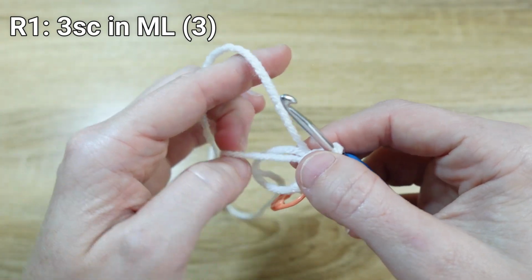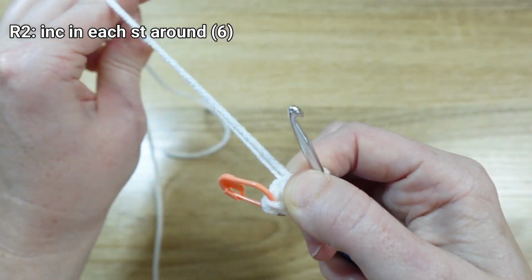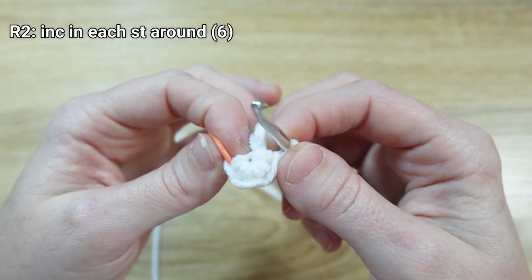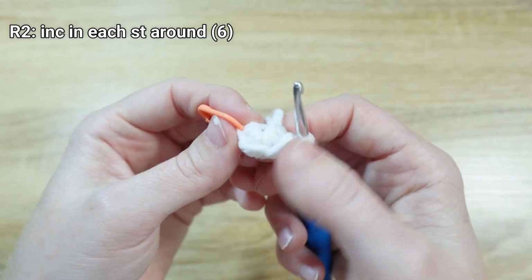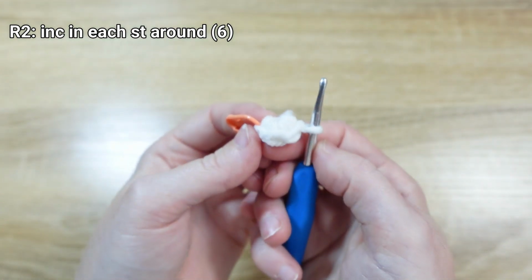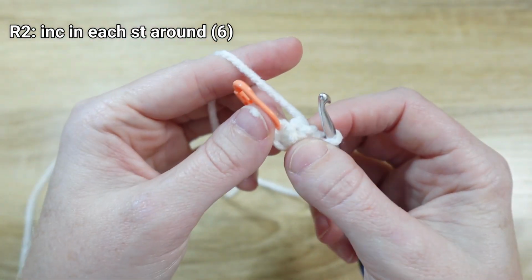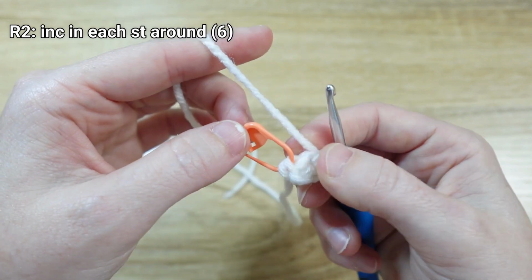So we're going to start in on round 2 by tightening our magic loop. And if you look, it really doesn't bring those 3 stitches closed. It's like begging for another 3 stitches inside because it's hard to make a circle out of 3. That's the point though. So for round 2, we're going to increase in each stitch. So we'll go ahead and take our stitch marker out.